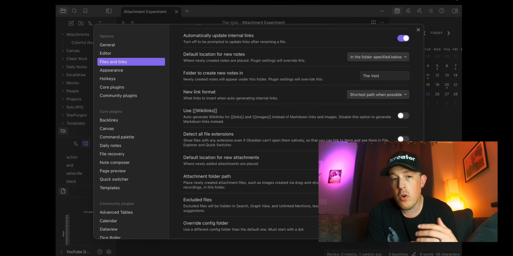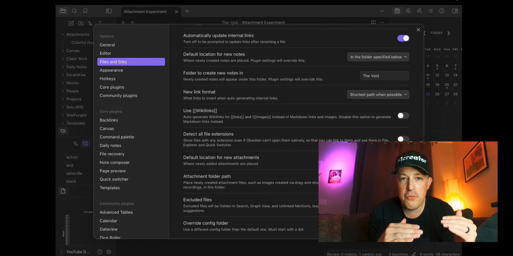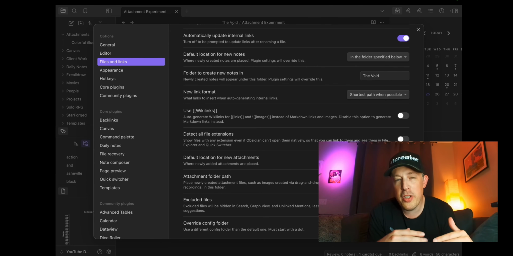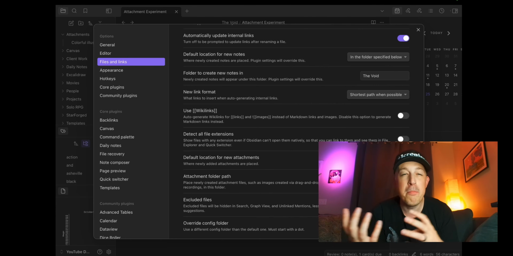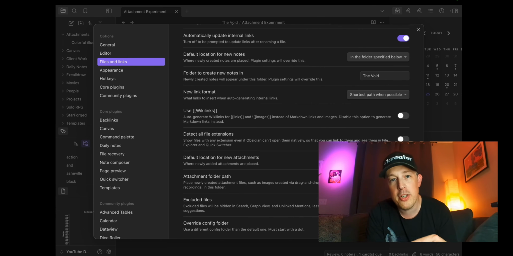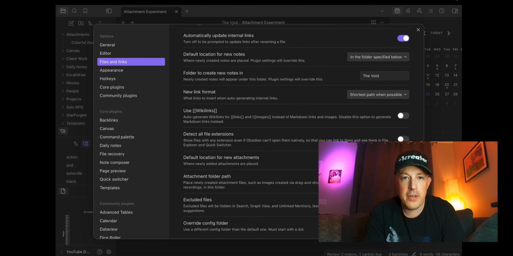Now, if you are different from me, if you go to a folder, then create new note inside that folder, or you will create the note and then move it to a folder before you need an attachment, then same folder as current file will work just fine.